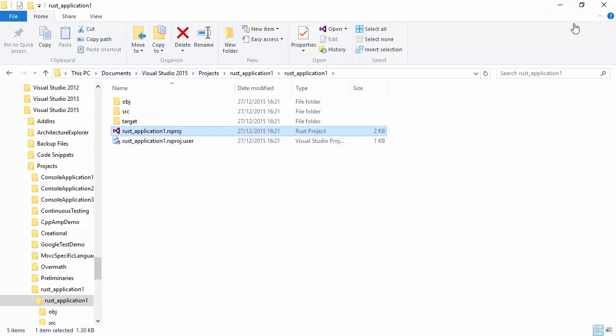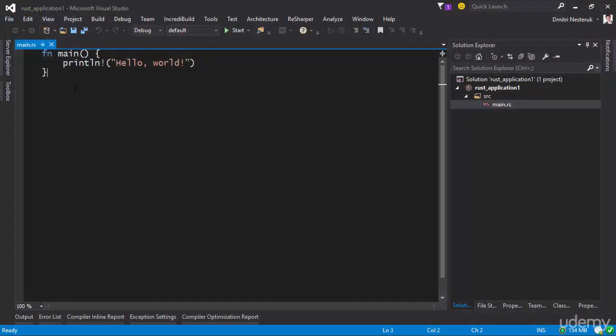So a slightly different approach, but the advantage is, first of all, you get some syntax highlighting and some formatting. So for example, the fn here is highlighted in blue. If I use some other keyword like i8, for example, that also becomes blue, so it's easier to read the code. You also get some nice formatting. You can indent your code, like if I put a semicolon here, go to next line, you'll notice it's indented. So it's a lot better than using a plain text editor.